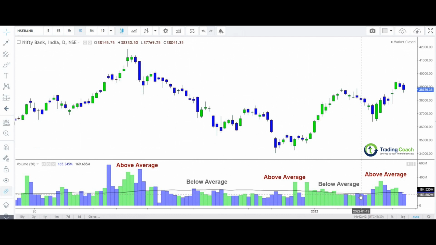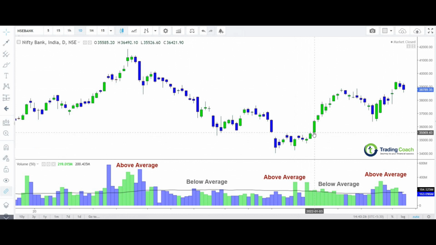Once you mark this specific above and below average volume, you have to look for the major trending candles. Alright, so we can see a couple of trending candles over here. Say for example, in this above average volume, we can see a series of trending candles, right? Here we can see one trending candle, and here also a trending candle, and here as well a couple of trending candles. And just like that, in the above average volume exactly over here, we can also see a series of trending candles, right? We have a trending candle over here, and a trending candle over here.